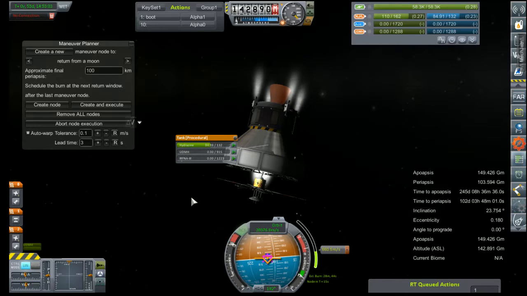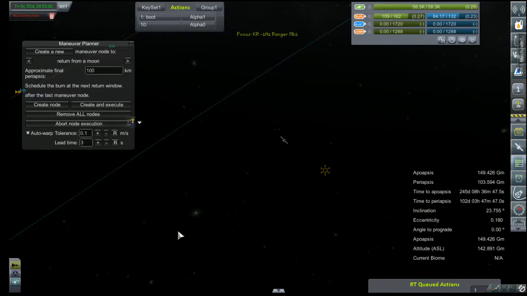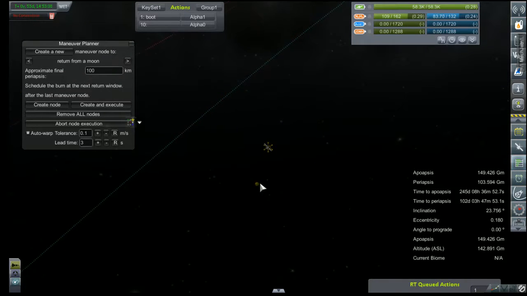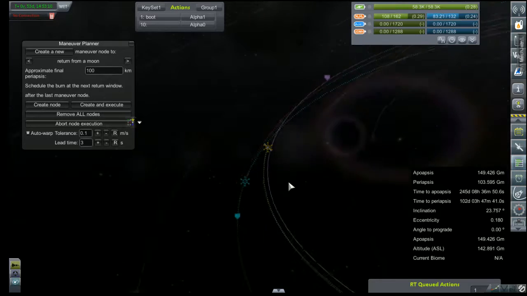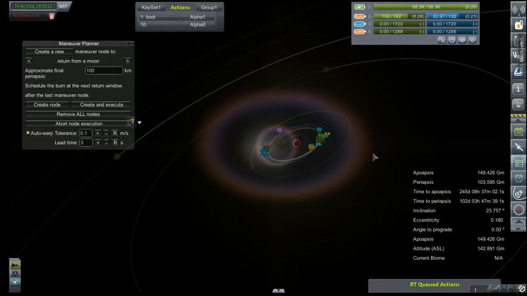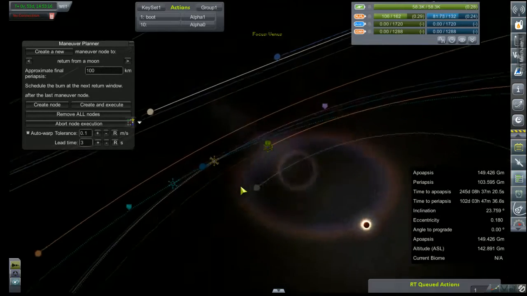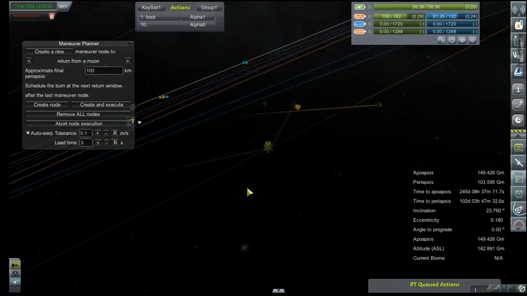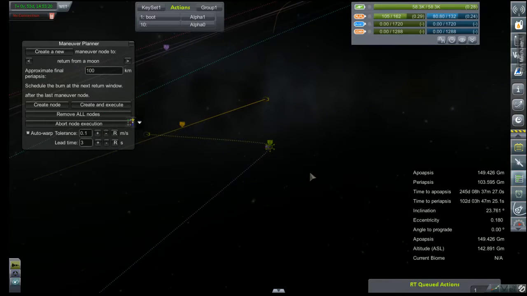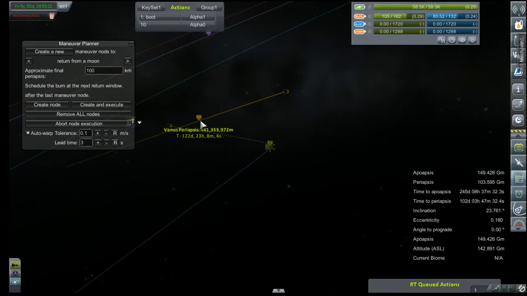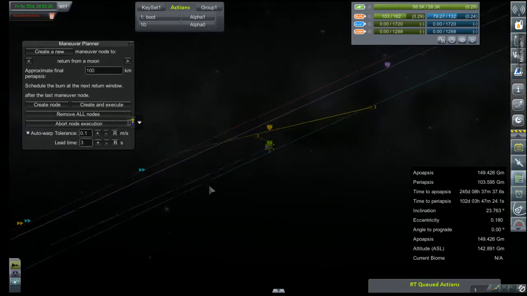And the engines are spent with 600 meters per second shy. Let's see where that leaves us on the grand scope of things. I plotted out a bunch of nodes in hopes of making things happen before I realized that my delta V was sorely lacking. Focus view. Well, it is still an approach, although a very wide one, but it is getting better.